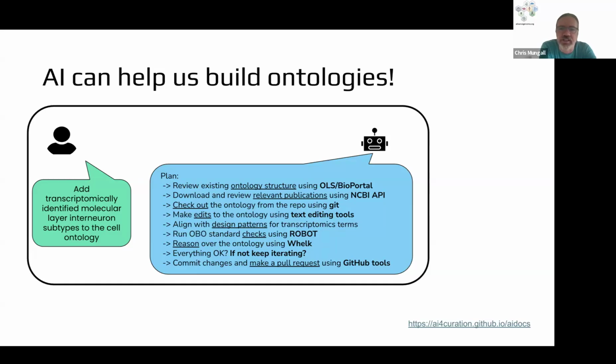And here, using agentic AI, the AI can essentially carry out a number of different subtasks and chain them together. This might involve looking at the existing structure of the ontology, making use of tools like OLS, downloading publications, reading those publications, making edits to the ontology, running deterministic QC checks over that, running reasoning, and then essentially making a pull request to that ontology.